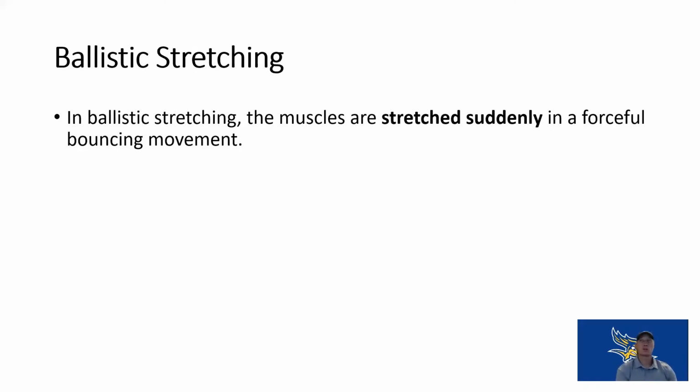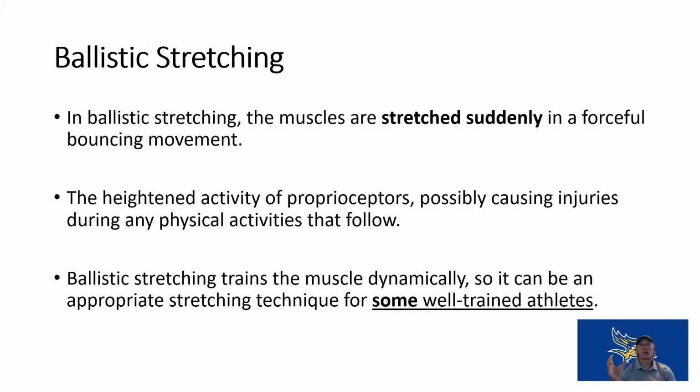Okay, we can also use ballistic stretching, but I do recommend this for more well-trained athletes after a warm-up. These are active bouncing stretches where you're trying to go to end range of motion and rebound out. These actually increase the activity of proprioceptors, so it makes us a little bit more quick and fast, but I don't recommend it for anyone who is not trained and coached specifically in these activities.